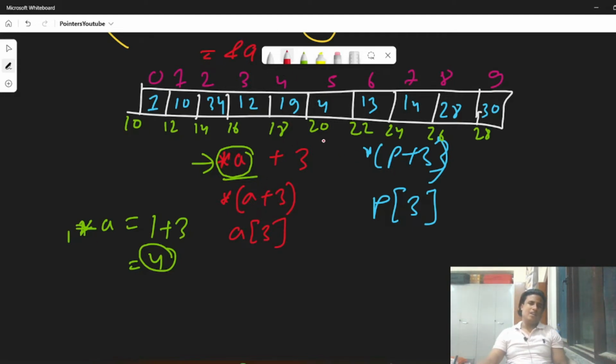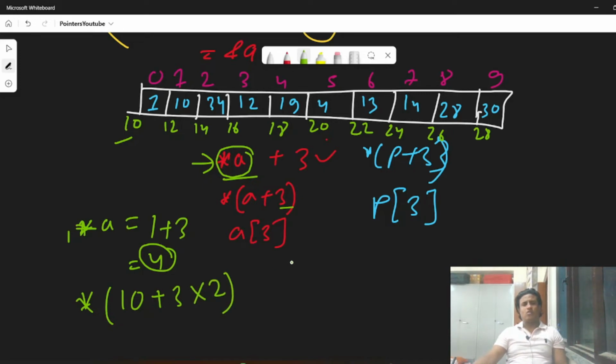Hope you understand this line. But here in this line, *(a + 3), a is actually a pointer, so it holds a pointer address. Say the address is 10, plus 3. We have to do pointer arithmetic, so we multiply 3 by 2, so it should be value at 16. What is the value at 16? Value at 16 is 12. So in that case 12 was printed. In the earlier case it was 4. And also a[3]: you all know the element index, if you remember from the array structure, it will also point to the fourth element.